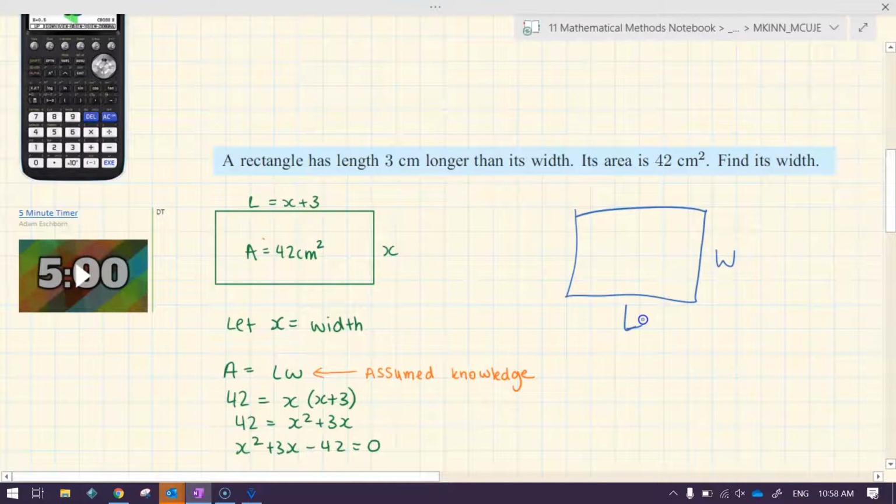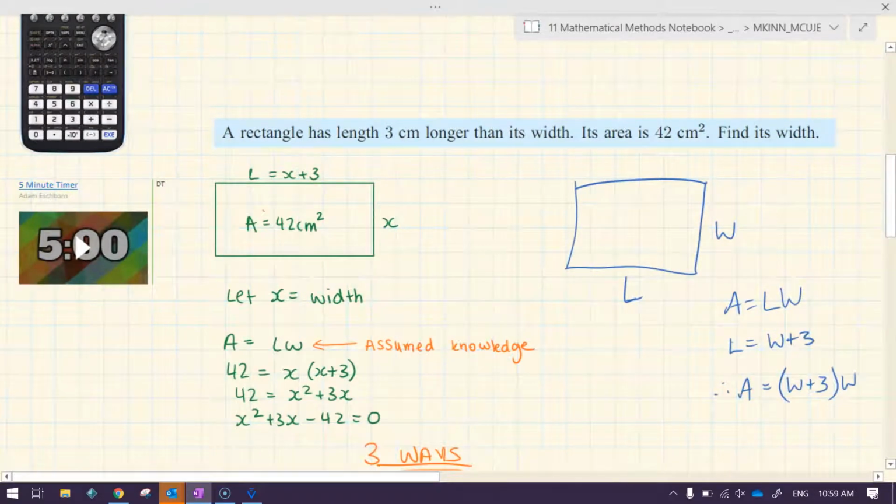And that's okay. But if I try and write my area equals length times width, obviously I've got a problem there, right? I've got 2 variables. I know what the area is going to be, but I can't solve it for the 2 variables. I have to use the other bit of information. You can either write it out as an equation, so the length is equal to the width plus 3, and then make that substitution. So now I can say the area equals the width plus 3 multiplied by the width, just replacing the L with W plus 3.